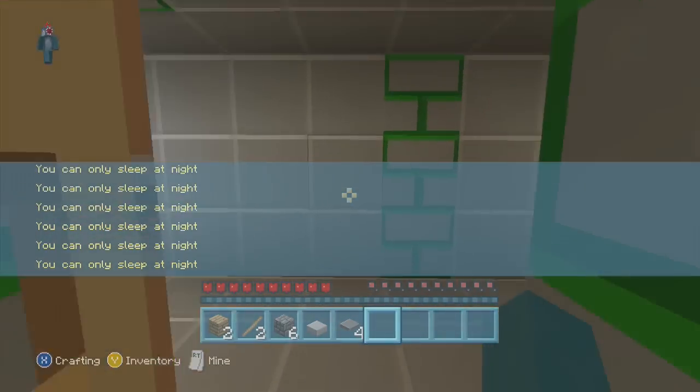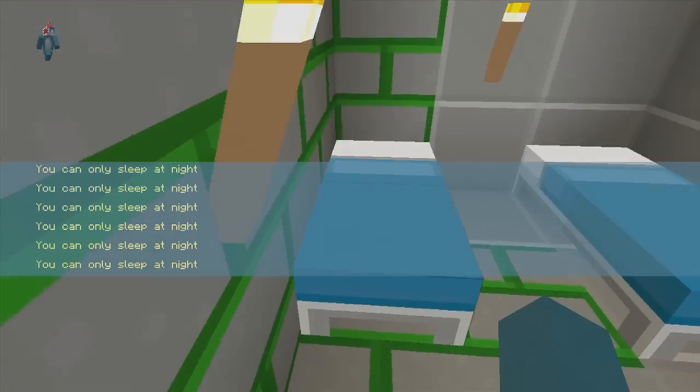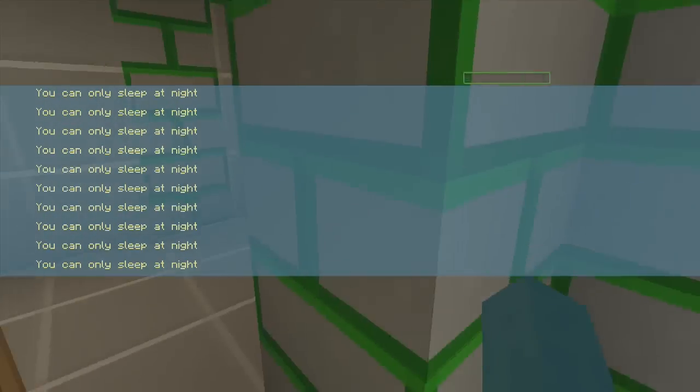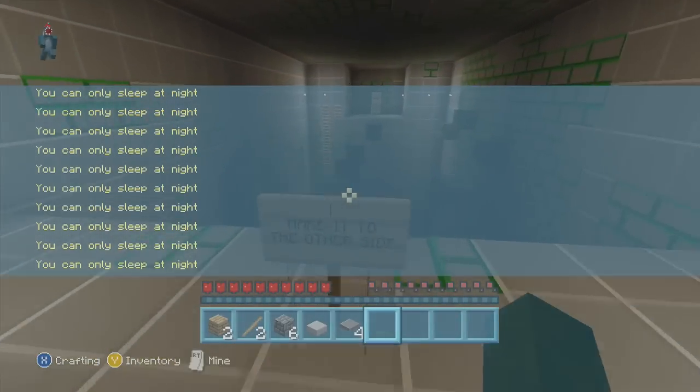I wish there was a thing on Minecraft like PC where we could just set the time to night. Come on, it's got to be night soon though. We've waited for ages. We probably just missed it and got the day. We could have a go, I suppose. How many seconds is left? 8 seconds? Might as well have a go.